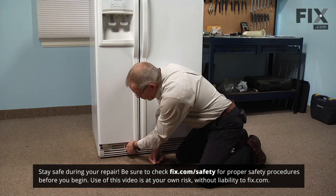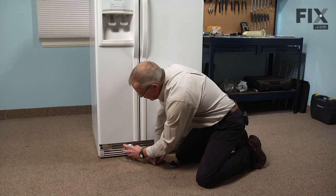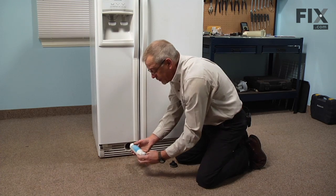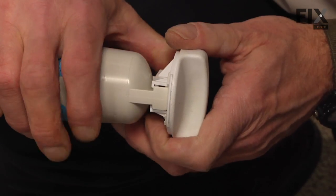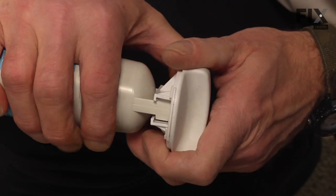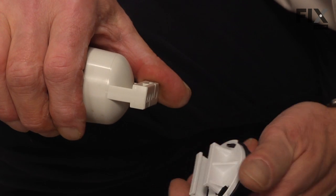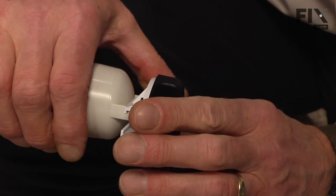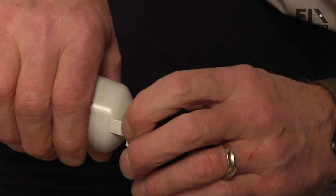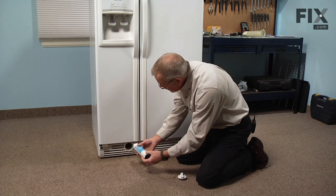So we'll turn it 1/4 of a turn counterclockwise and pull the filter straight out. Now you simply slide that cap right off of the end of the filter and slide the new one into place. Make sure it engages the filter snugly, and same procedure for either a black one or a white one.